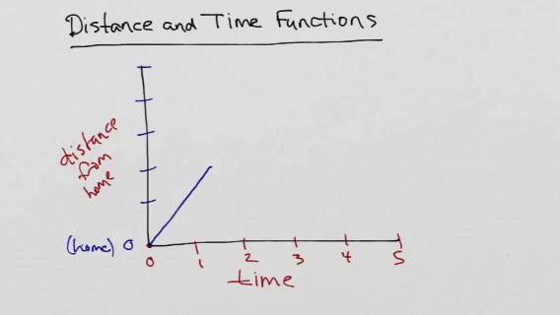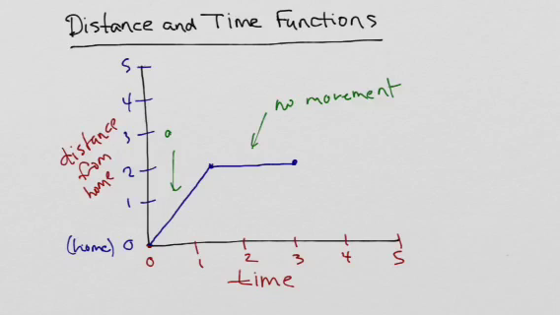Now, at any point in time where you flatten out, the flat part of the graph means you are not getting any farther from home. Right here, you were two, whatever those units are, two blocks from home, but right here you're still 2 blocks from home. So those areas are areas of no movement. Anytime it's flat, that means there's nothing happening, no movement at all. Again, anytime it's going up, you're moving away from home.